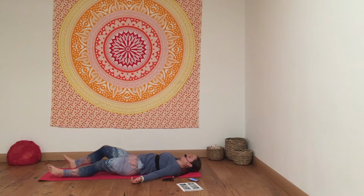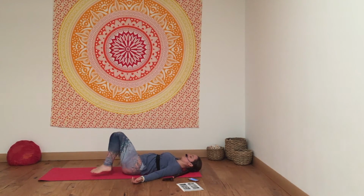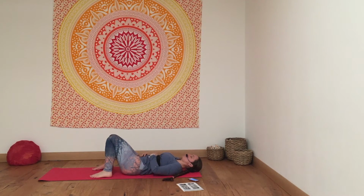If that doesn't work for you, you can stand your feet up, rest your knees together, just like that, so that you don't have to use the muscles around the hips to hold yourself. It's always good to have a little bit of a natural gap underneath the back. Again, if you don't like your hands by your side and you feel a bit exposed, just put them on your belly. And we take a deep breath in and out through the nose.